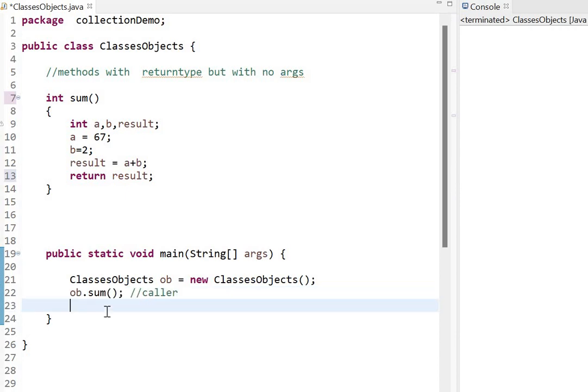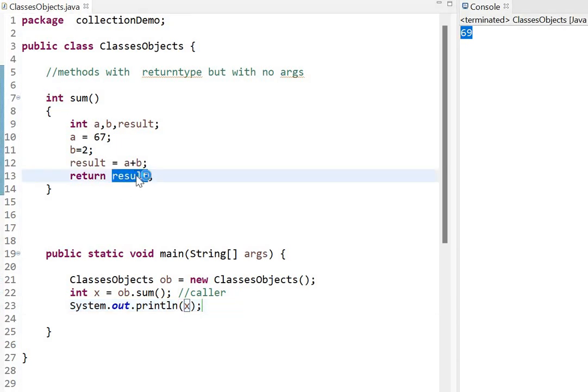See, I will just do something now. What I'm saying is, this calling statement, whenever the method is called, will send a value back. Which value? The value of the result. And it will store it over here. But we need a variable to store the value, right? So I will, for example, declare a variable over here, x. And I'm telling it, whatever value this function gets, store that value into the variable x. And after that, print the value of x.